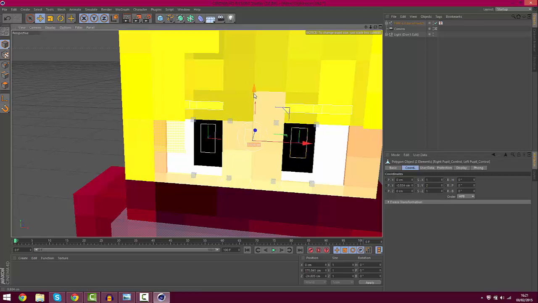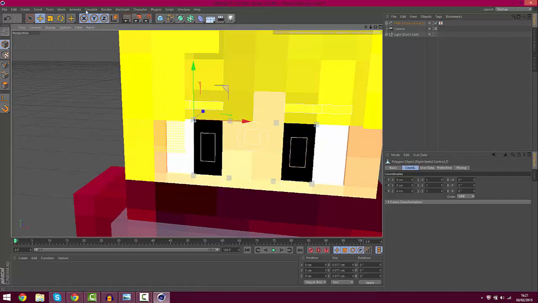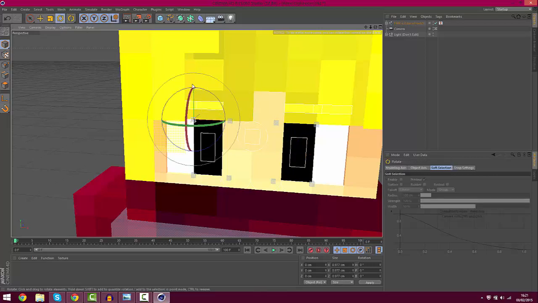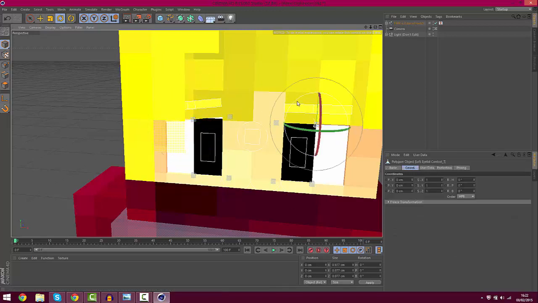And then I'm just going to bring down the pupils so they fill up the eye. I'm going to get a mean look in his eyes. Actually, I'm going to go for a nice look on this. So you're just going to want to select this outer top box, and go up to the rotate tool, select the blue rotation axis, and I'm just going to turn it left a little bit, kind of like that, and that also rotates the eyebrow as well, so that's nice. And then we're going to go for this one as well, just the exact same thing. Alright, that's looking pretty good.